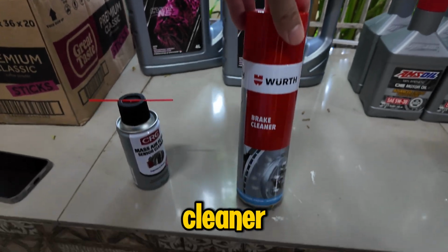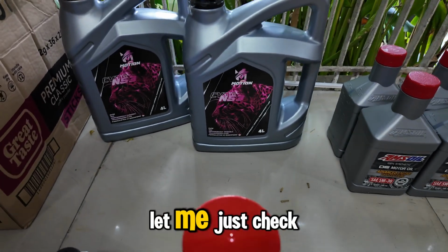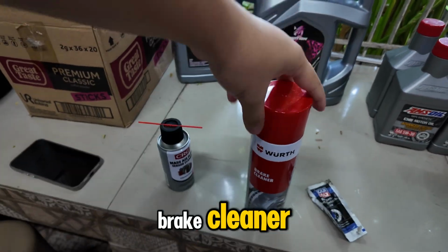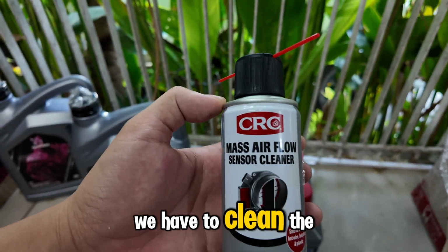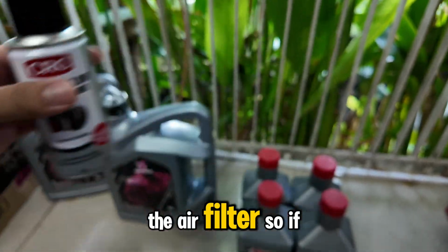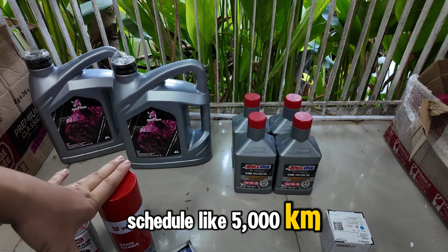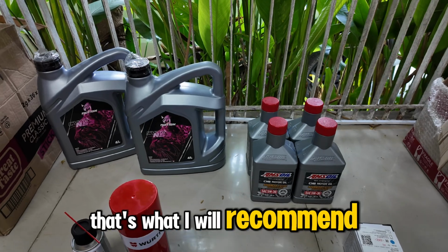For the brake cleaning, we need brake cleaner. Brake paste, I think I have one right here. Let me just check. Yeah. For the brake cleaning, brake paste, and of course, brake cleaner. For the engine bay, we have to clean the mass airflow sensor, since we will be cleaning the air filter. If you are changing your air filter every oil change or PMS schedule like 5,000 kilometers, that's good, but I do it every 10,000. That's what I will recommend.